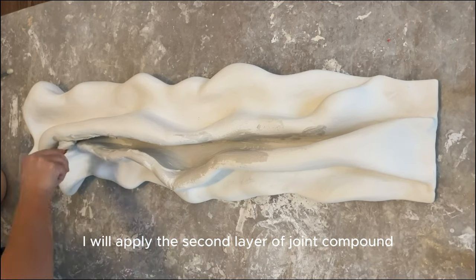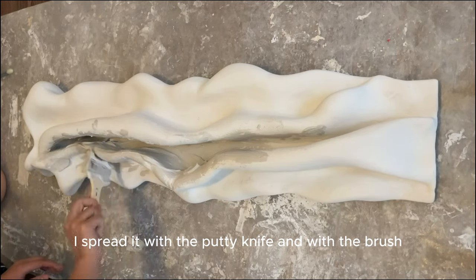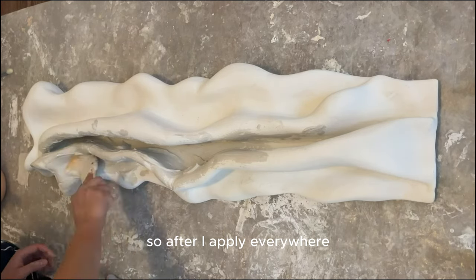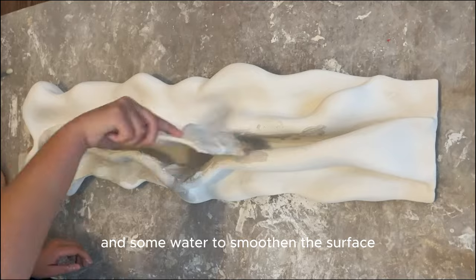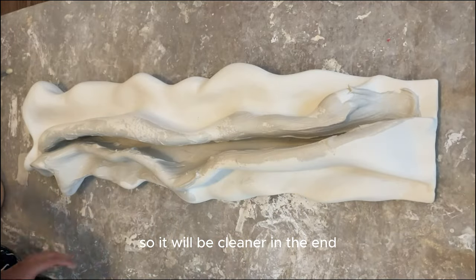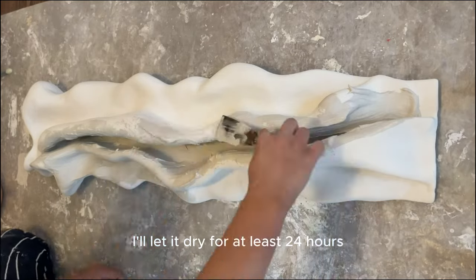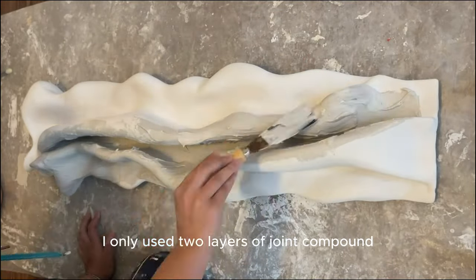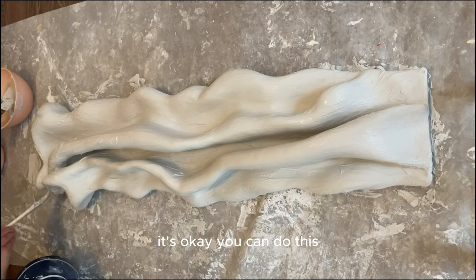And now I will apply the second layer of joint compound. I spread it with the putty knife and with the brush. So after I apply the joint compound everywhere in a thin layer, I'll use the brush and some water to smoothen the surface so it will be cleaner in the end. And after I'm done with the joint compound, I'll let it dry for at least 24 hours. For this painting, I only used 2 layers of joint compound, but if you feel the need to add one more layer, it's okay, you can do this.